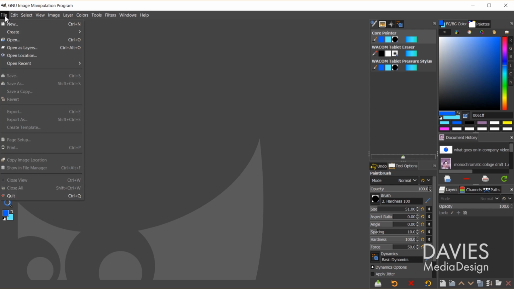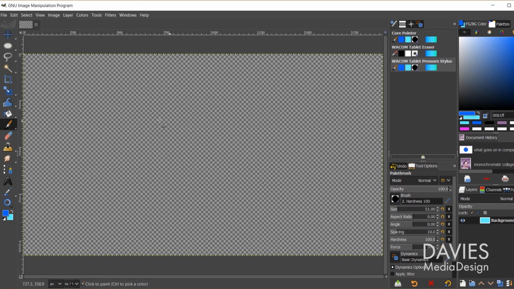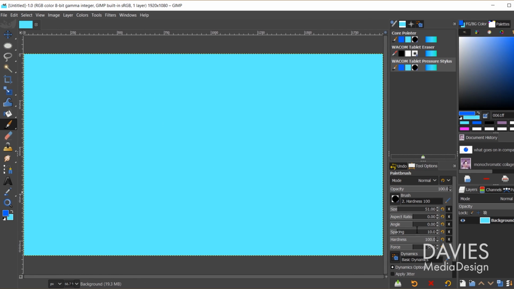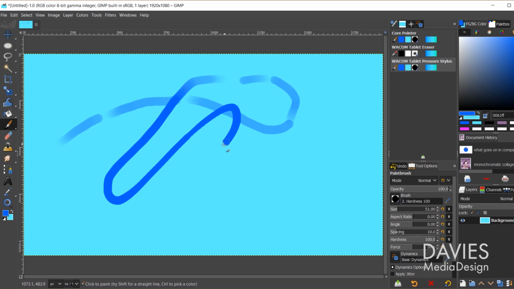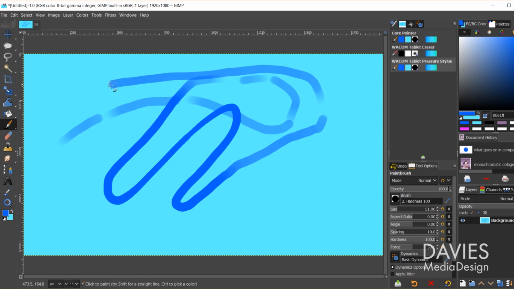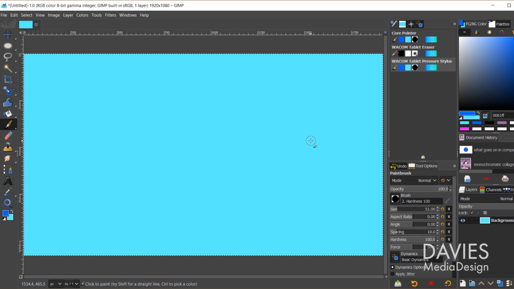So let me just run another test here. File New, 1920 by 1080, click OK. So same settings here, basic dynamics. Now you'll see if I go light with the pressure, it'll maintain a pretty transparent brush there, but as I press harder, you'll see now this is pressure sensitive. So now it's nice and opaque. Here it is back to going to transparent. So the basic dynamics are working there. That means we're properly set up. Control A to select everything, delete to erase that.